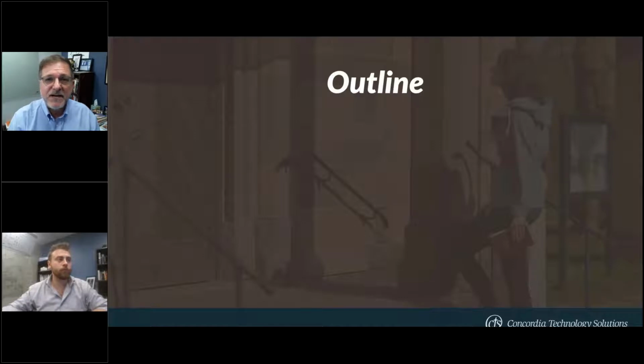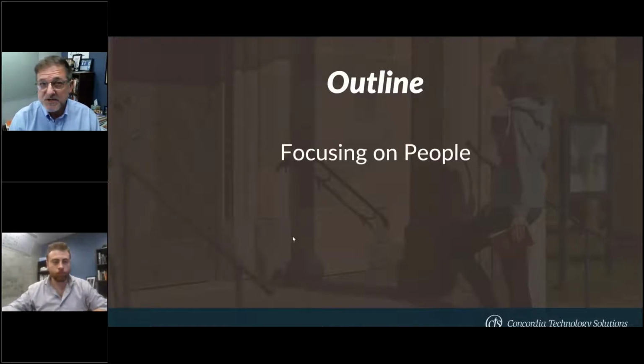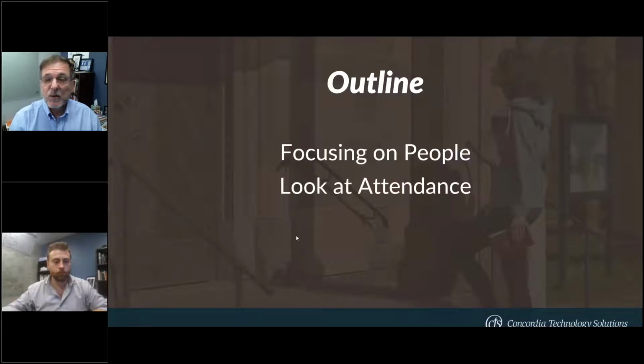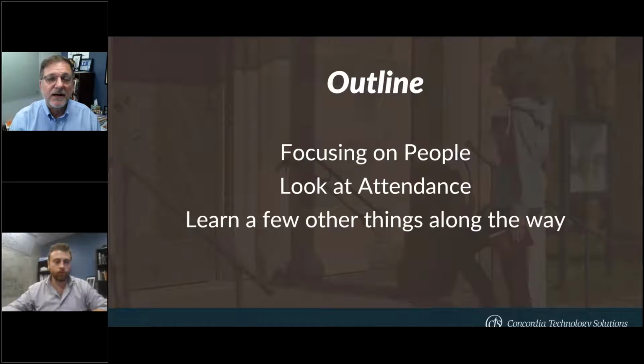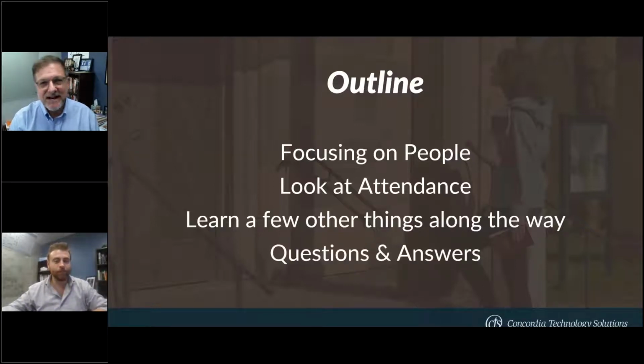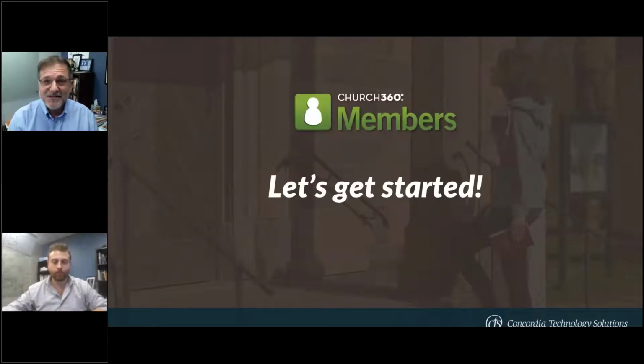Outline for today's presentation that Rob's going to be talking about, kind of just go through this. We're going to focus on people primarily. We're going to look at attendance, taking attendance and adding attendance to your Church360. And there'll be a few other things that we'll talk about along the way as well. I don't want to kind of limit what Rob's going to be talking about. And then there's going to be questions and answers for you if we have any of those. So let's go ahead and get started. Rob, I'm going to switch it over to you.